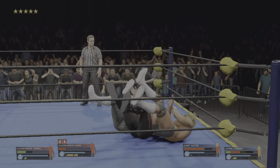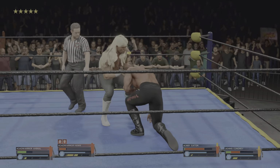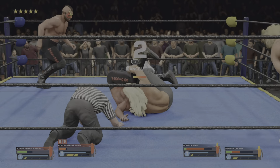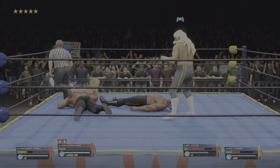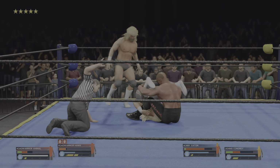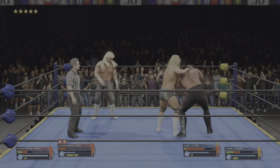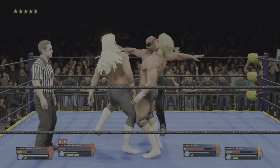Watch out! Double Russian leg sweep. Oh, shocking inside cradle. Small packages could be it. Oh, but how? How? A pin attempt for the championship. Hey, wait, how can that be fair? Come on, ref, keep these guys in check. He must have seen that coming.